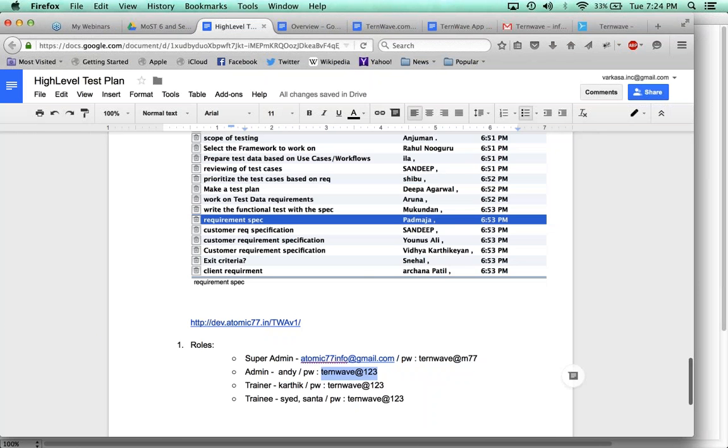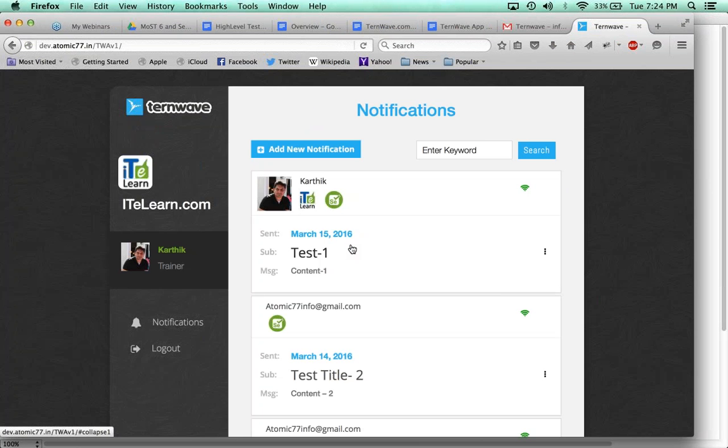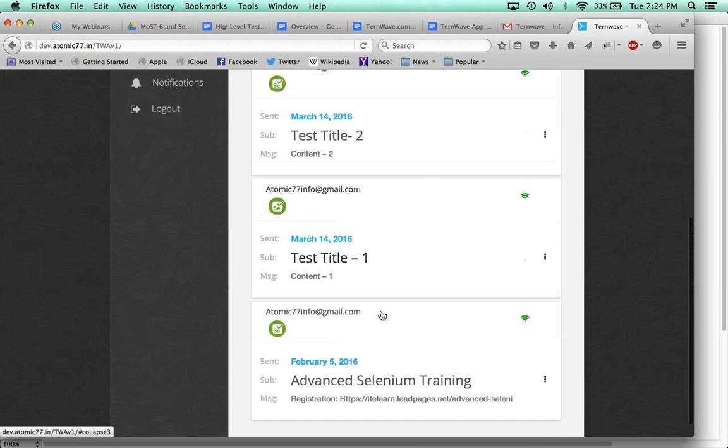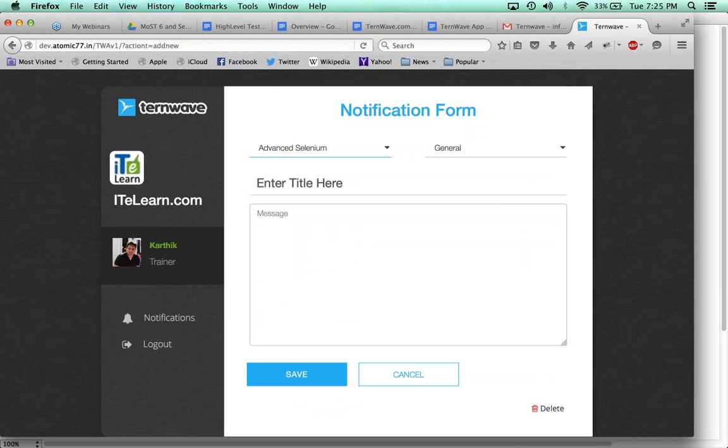Now let me go similarly for a trainer's view. So Karthik is a trainer on this. For that specific trainer, you will see that he or she has access to view certain notifications that they've already sent and what status they are in. They're able to add new notifications, team. And the reason I'm doing this, team, is not to confuse you in any manner. It is not a complex system. It's got specific roles. The clarity is very important with minimal features.